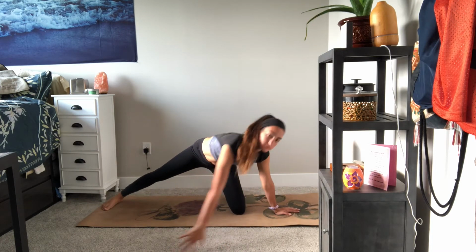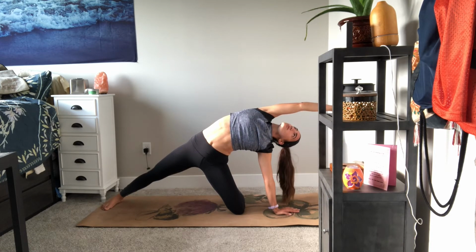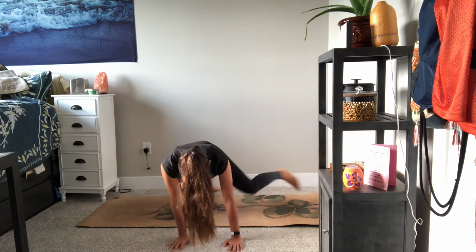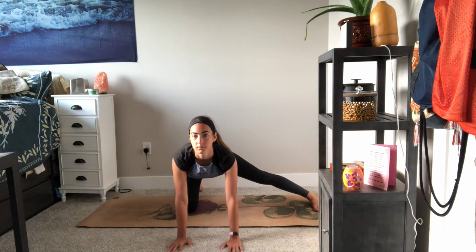And then take the left hand to the outside of the left knee as you sweep your right arm overhead. Feeling this nice long full body stretch. Coming back through tabletop, we'll switch it out, extending the left leg long, and then taking these rocks forward and back.